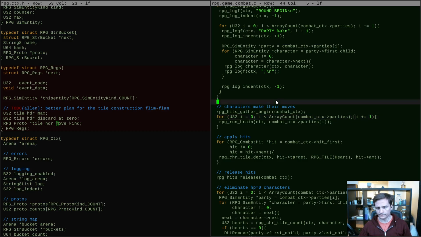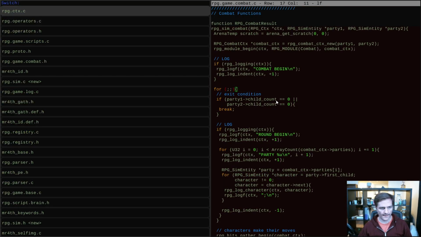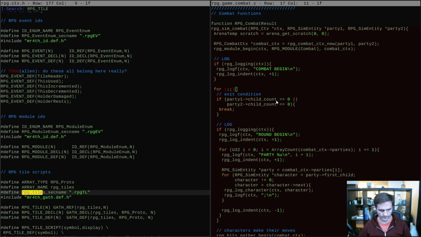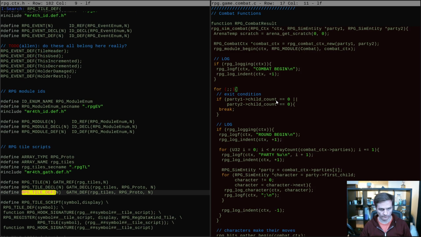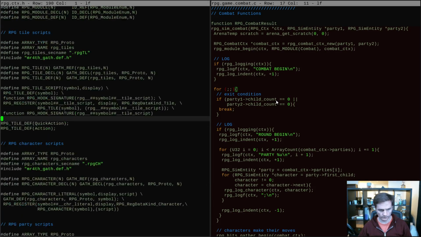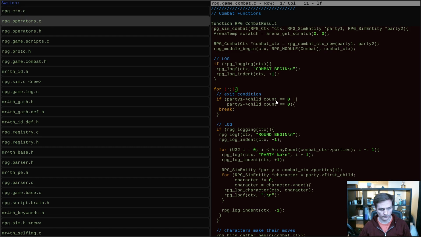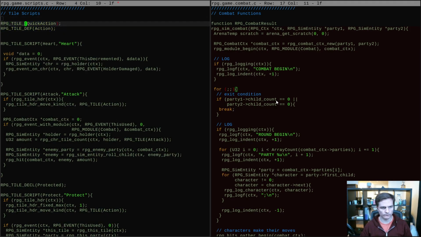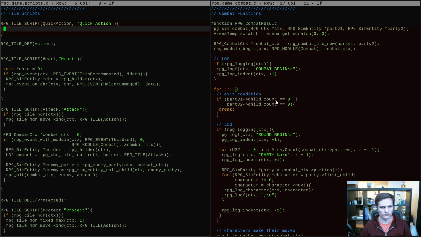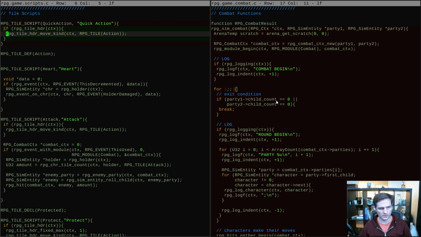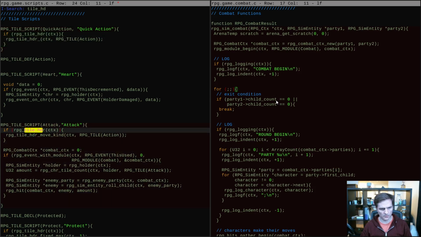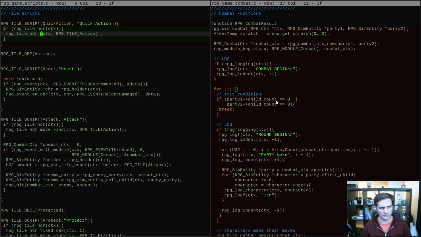So now these tiles have a max tile header, fixed max of 99.